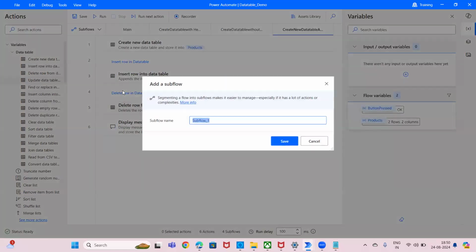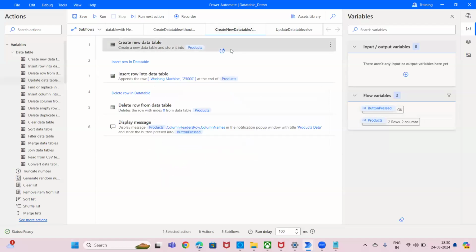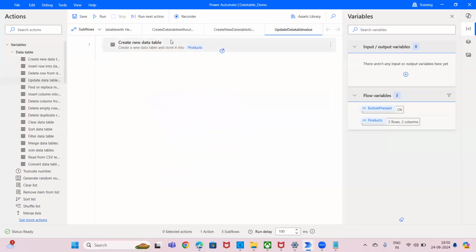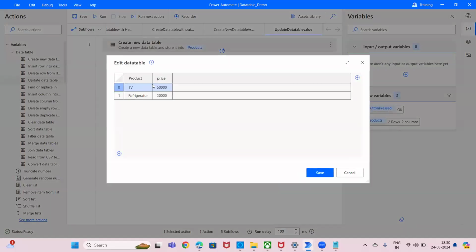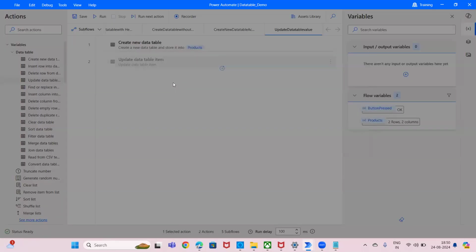If at runtime I want to update the price or product name, for example the price of TV from 50,000 to 60,000, we have the action called update data table item.